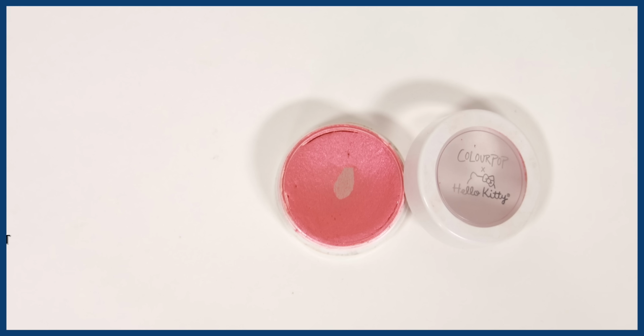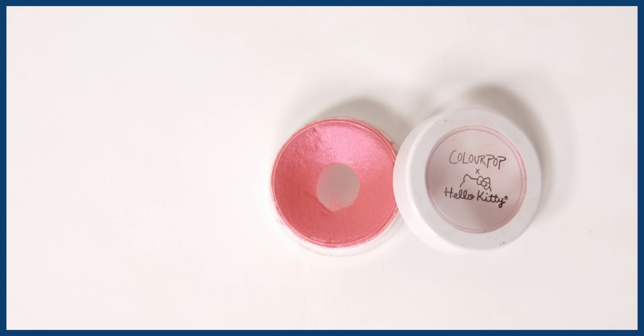I'll be happy nonetheless. For my next product, again, I'm not sure if I'll be able to finish it up or not. Like, I have great progress on it, but still, at the end of the day, it is a cream blusher. I have my Colourpop Supershock Cheek in the shade Fun with Friends, and this is what it looked like last month. As you can see, we had a beautiful pan going on, and this is where we are today. I have clearly expanded that pan a lot.